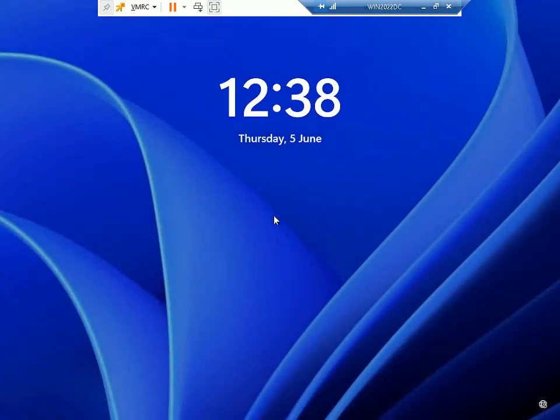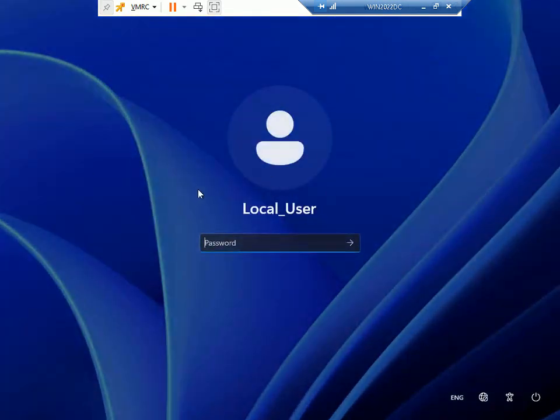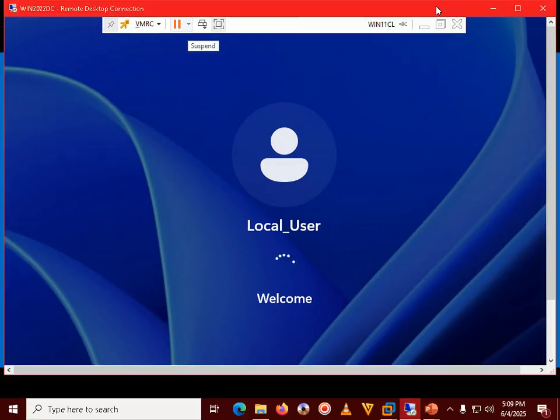Okay. So now you can see I can control this mouse somewhat now, right? After the VMware tools installation. So I'm just logging in with my local user, which we created during our OS installation. So somehow now I can access this VM more appropriately through my mouse. So let it log in. By the time it is logging in, let's go back to our PPT.